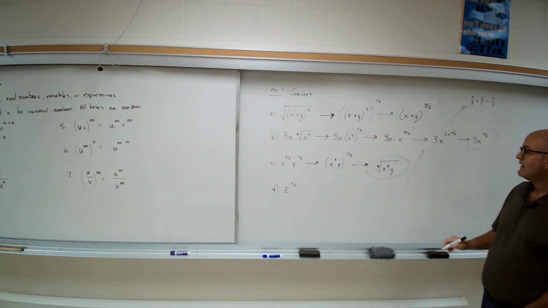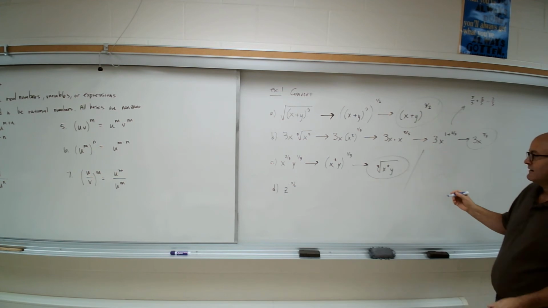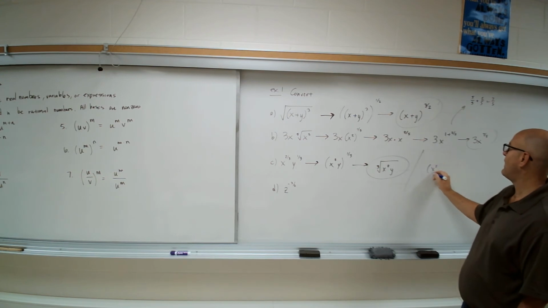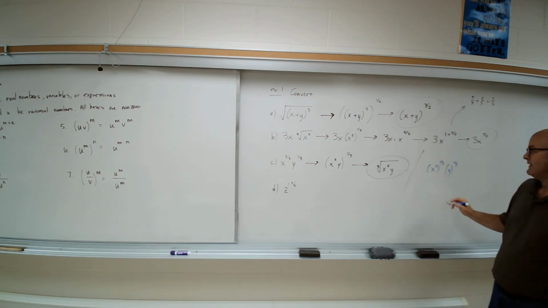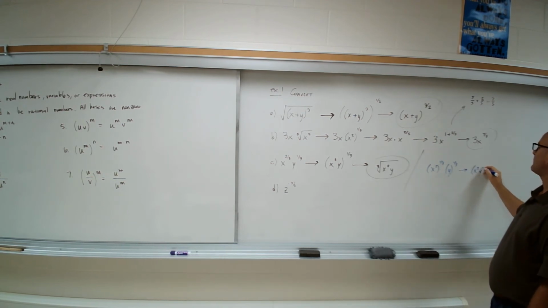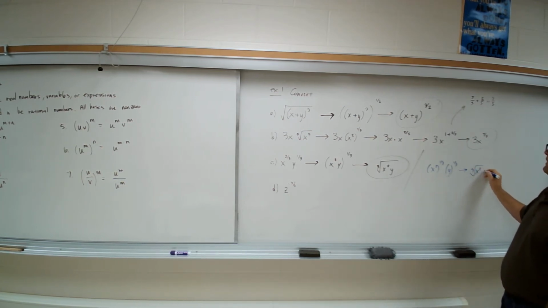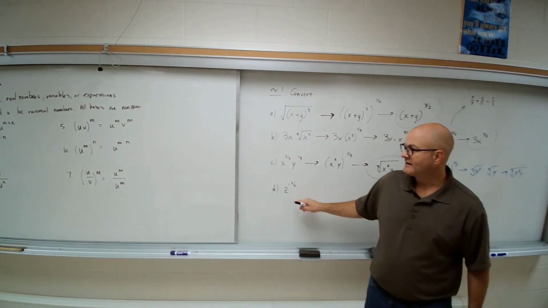Now, just to compare, it is possible, though, if you did them each individually, it would give you the same answer, probably an extra step, but you could have x squared to the 1/3 times y to the 1/3, right? And then from there you could get x squared y to the 1/3, or maybe you say, well, that's the cube root of x squared times the cube root of y. Then you say, hey, I got a couple of cube roots, right? I could go ahead and put them together, and that'll give you the cube root of x squared y. So however you do that, it works. Last up here is z to the -3/2.